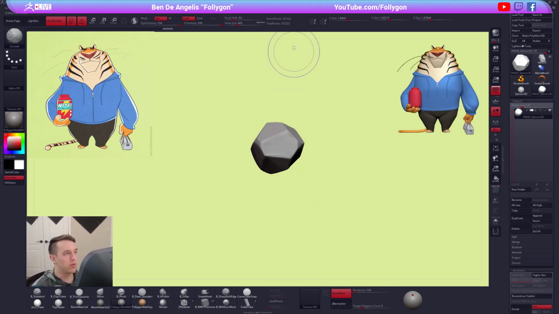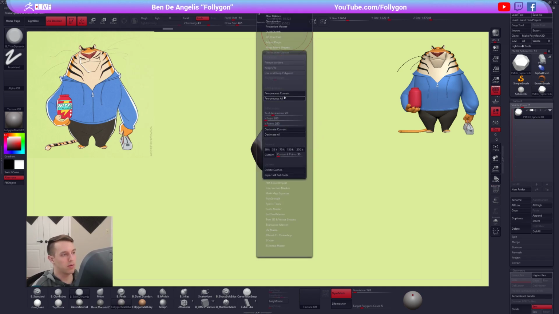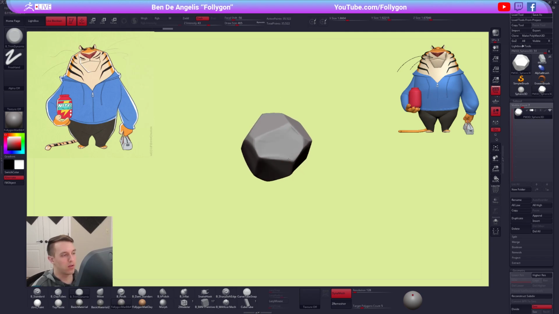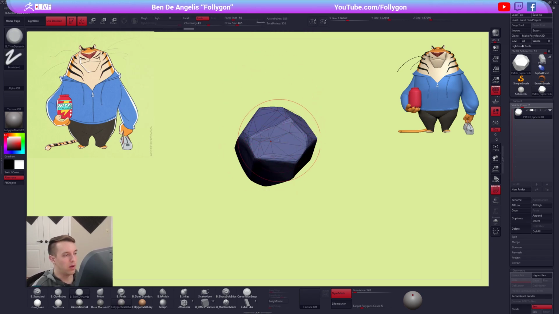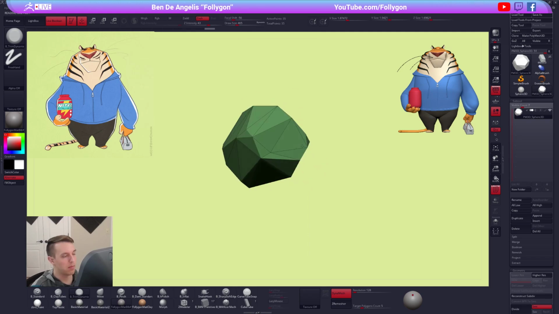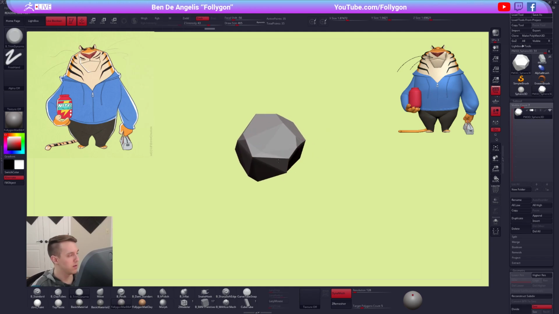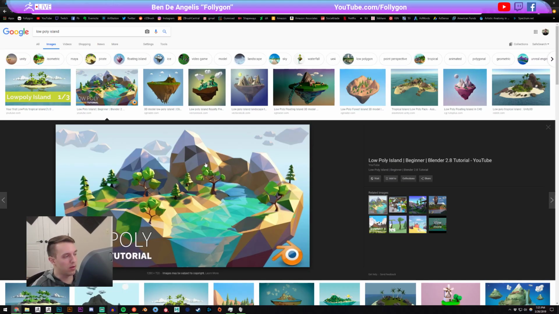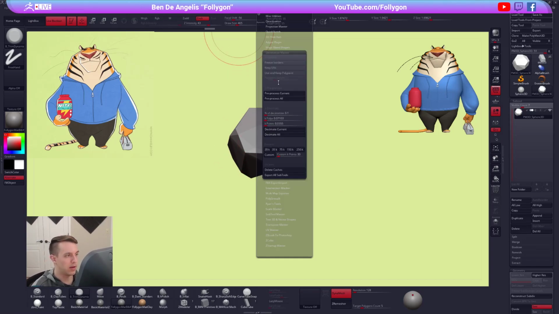And then what we'll do is we'll go into our Z plugin menu under Decimation Master, Preprocess Current. It'll process the geometry, and then from there we can decimate it. And I'll set the percentage of decimation down to 1%. And here we go. We're starting to get that low poly kind of feel already. We'll do 0.1. Bam. There we go. So something really simple like that. Very easy to do. So if that's more the low poly feel that you're going for, you can also do that kind of stuff in ZBrush using something like Decimation Master.